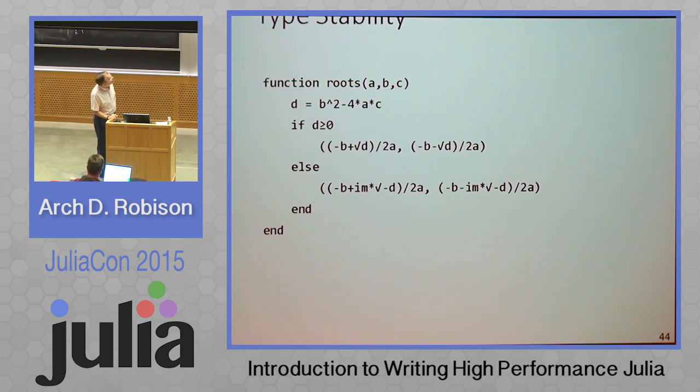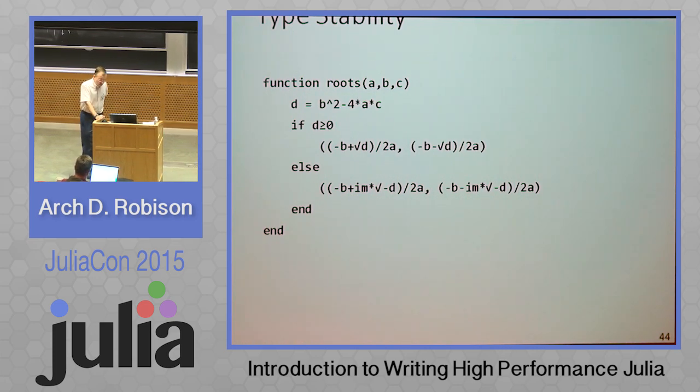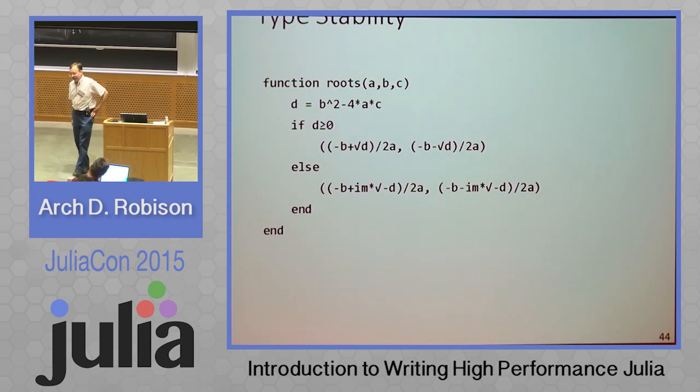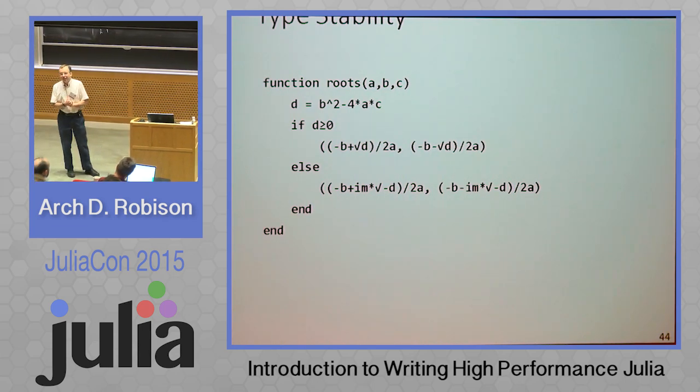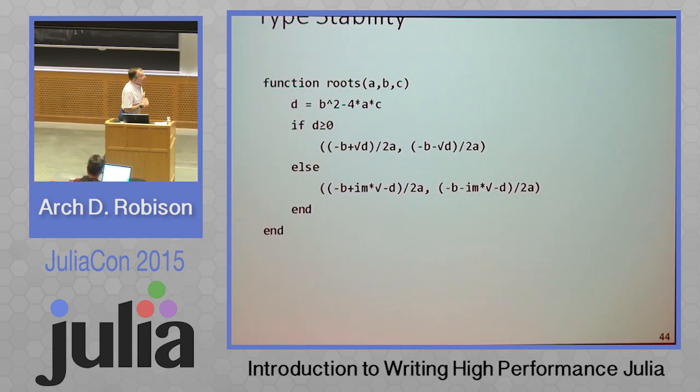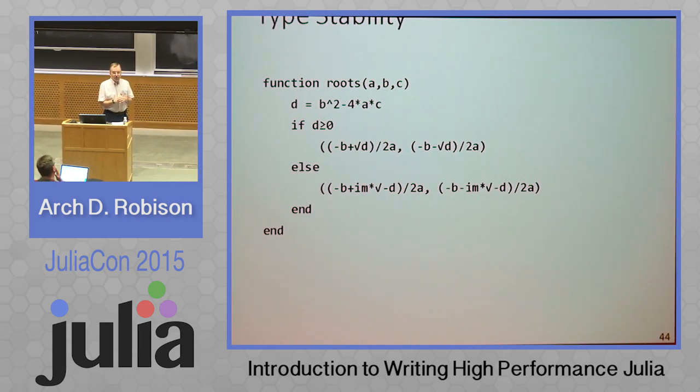Here's an example of a code that is a good exercise, particularly I think at the high school level: write a function that does the quadratic equation and hits all the corner cases correctly. This one doesn't. It's missing the case where a equals 0 or b equals 0. There's a few other fun cases. But just this simple version, you learn that if the discriminant is non-negative, the roots are real. Otherwise, they're conjugate roots. The temptation is to write code like this and handle the real case and then the conjugate case. And yeah, the answer is correct.